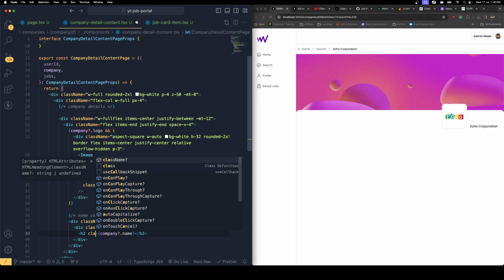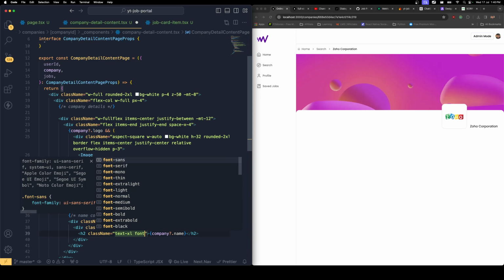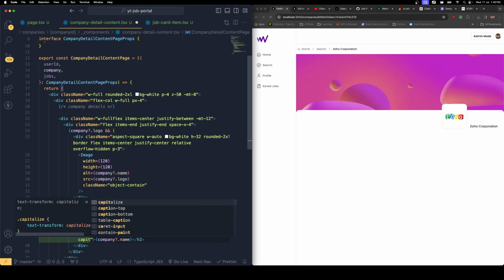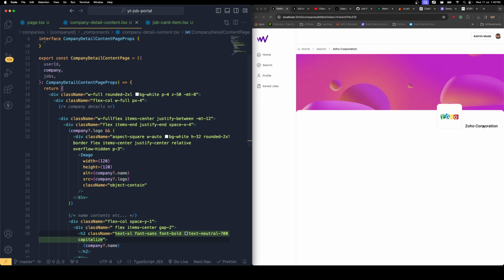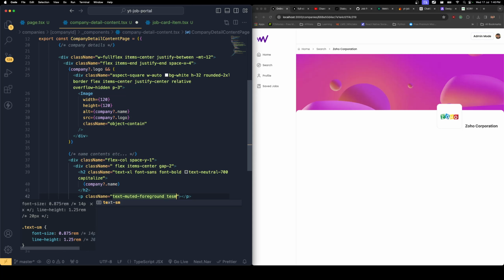So this is going to have class name text-xl, font-sans, font-bold, text-neutral-700, and it should be capitalized. Save it. This is how it should look. Then right after that h2 tag, I'm going to bring a paragraph tag with the class name text-muted-foreground, that's the text color, and the text size as sm. And inside here, I need to display the followers count.